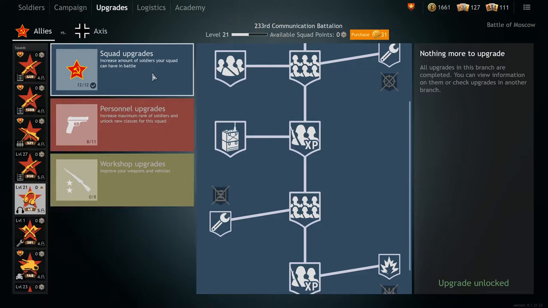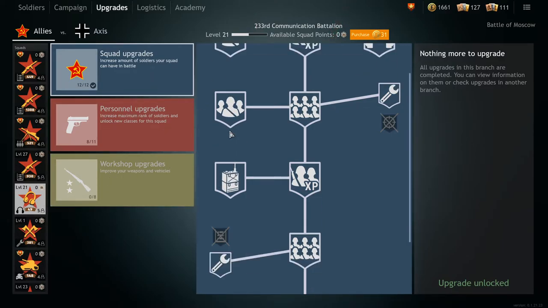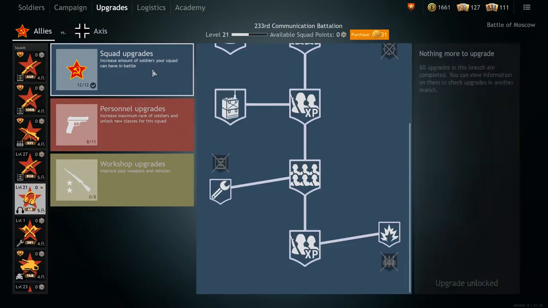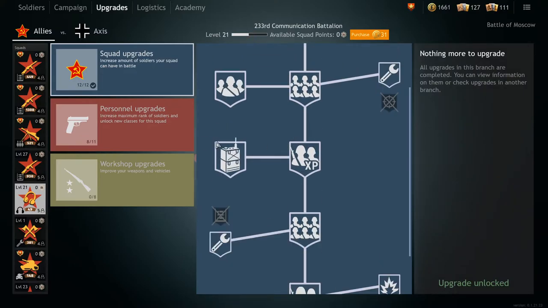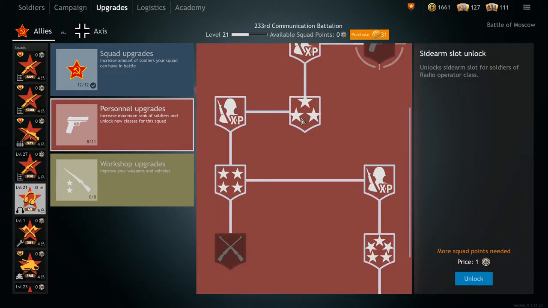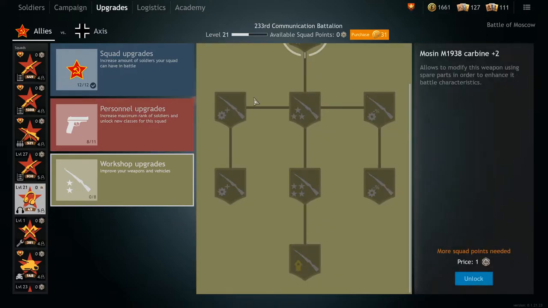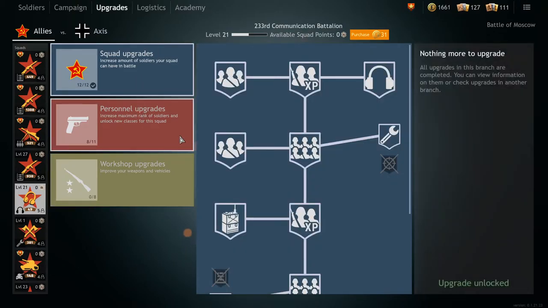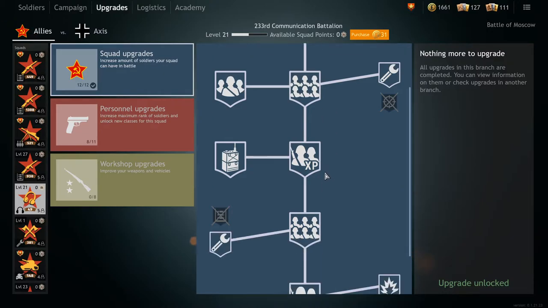So the second example I'm going to give you is going to be about, let's say, artillery. So why would I prioritize branches in the arty squad, the squad upgrades, instead of going, let's say, for the infantry or the workshop upgrades? It's not that straightforward of an answer. And the main reason is, as a player, I want to get more XP, right? So everyone wants the same thing. And how do we do that?